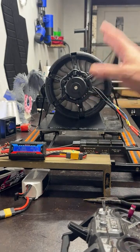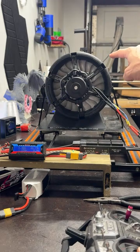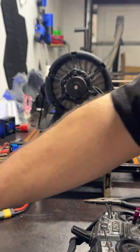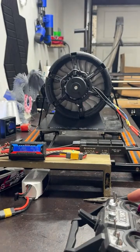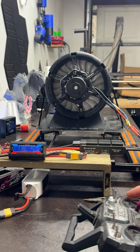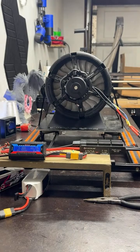When Metal Gears get here, though, I can do full throttle, and that's scary, because that's a PETG fan, which has been the strongest one so far. And this is another. Oh, this is PETG too. Cool. There's the other Sun Gear. We might be able to get another shot at this. But the last one that exploded, it didn't really hurt that much. But I did catch blades to the chest and stuff. But this casing is really what saved me. But it was on the other fan. So here we go. Let's do this.